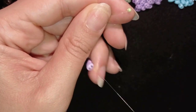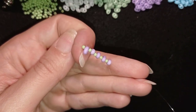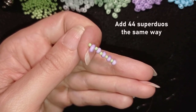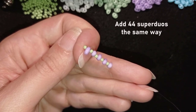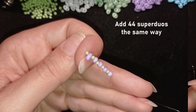Okay, now I'm going to slide those down here at my stopper bead, and I will continue until I have 44 of those, because this is the length of my wrist. If your wrist is bigger, make more beads, but have in mind that you should have even number of beads in order for this bracelet to work. Okay, see you in a while.